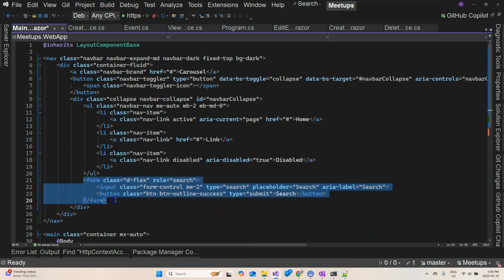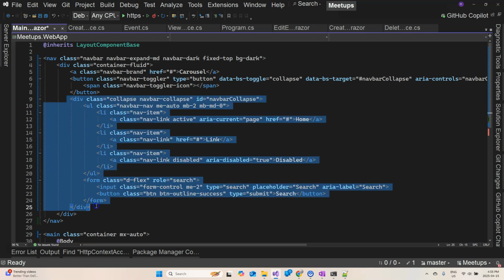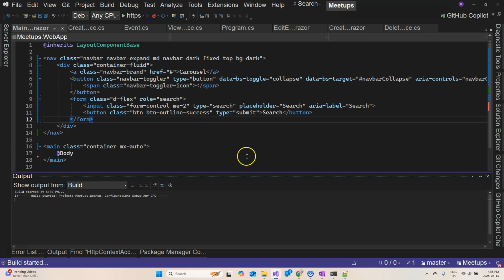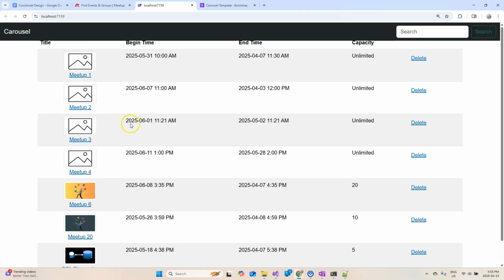By just copying this, and then I'm going to delete this div, and then I'm going to paste it back. So we will have a static bar right now, and let's take a look at how it looks. This is refreshed, and it looks like we have some issues with part of the content going into this bar. So this bar is kind of blocking our stuff. Let's fix that problem.